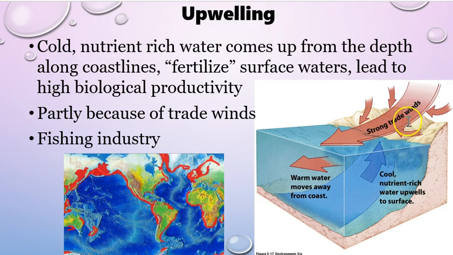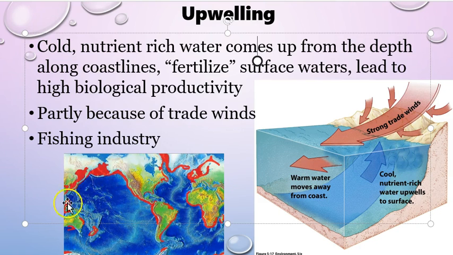So you have that warm water being pushed away from these eastern coasts, or really it's the western coast of South America, but it's east in terms of being on the Pacific Ocean. And that warm water is going to be pushed away, and that cold, nutrient-rich water is going to come up to the surface, which is called upwelling. And that cold water, when it comes up, it's going to bring with it a lot of nutrients like nitrates and phosphates. It's going to allow a lot of fish to live in these areas.